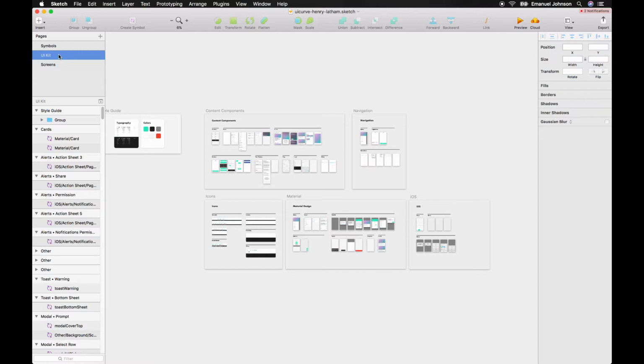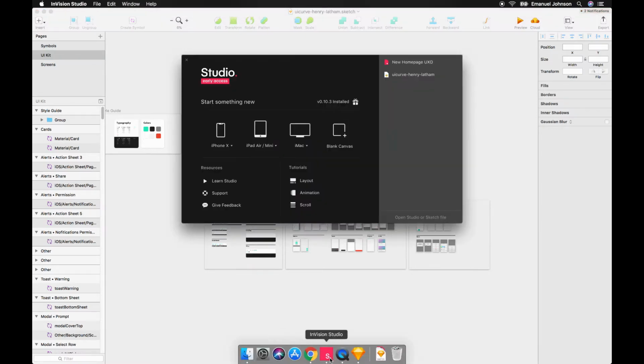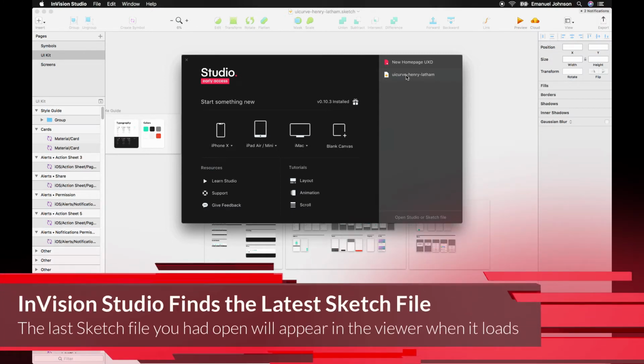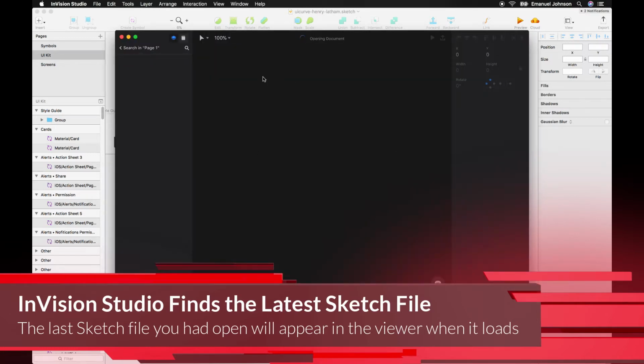So the whole point of this video today is to see how well all this translates when we move it to InVision Studio. So let's check that out. I'm going to go down here, click on InVision Studio. This is the document I was working on Saturday with the live stream. And here is our new document. As you can see right here, Open Studio and Sketch Files. I've never opened this document in InVision Studio, so it automatically knew I had a Sketch file that was open in Sketch, and it automatically added it here. I have not opened it yet. I have no idea what's going to happen. So let's double click that.